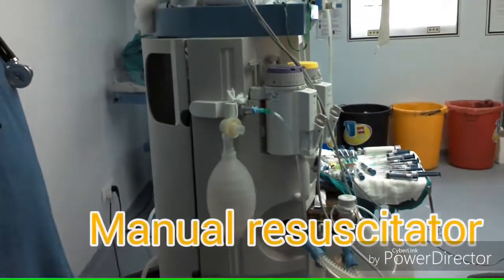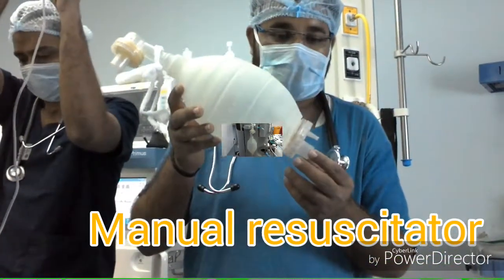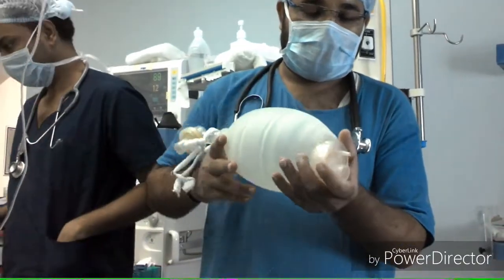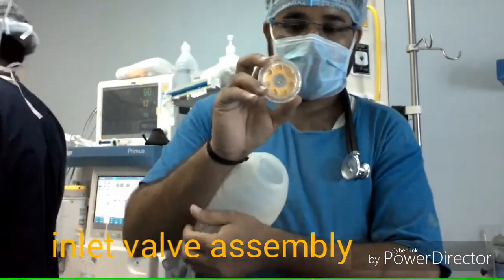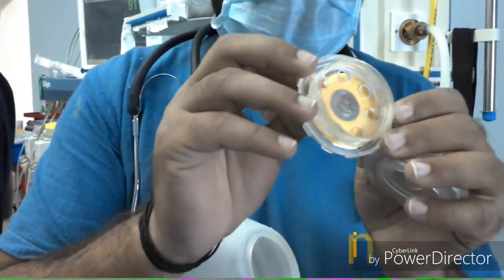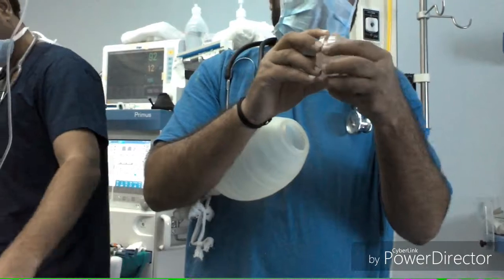Manual resuscitator, most commonly called Ambu bag, artificial manual breathing unit. Inlet valve assembly has a paper-thin yellow colored valve which permits air entry during bag expansion but no exit of air during compression of the bag.